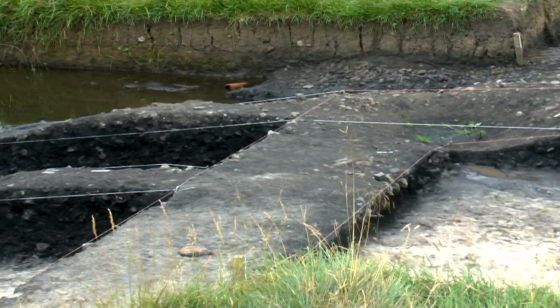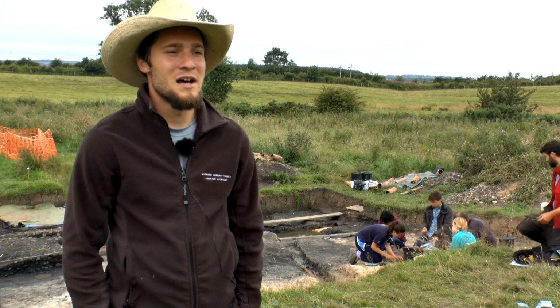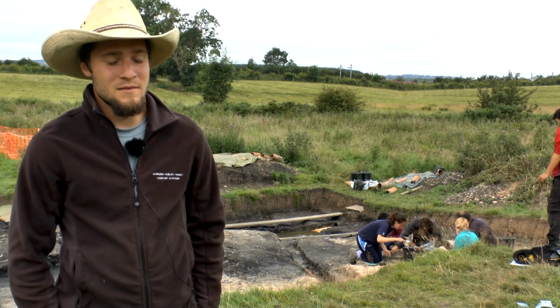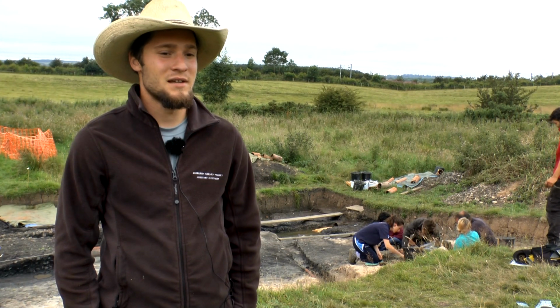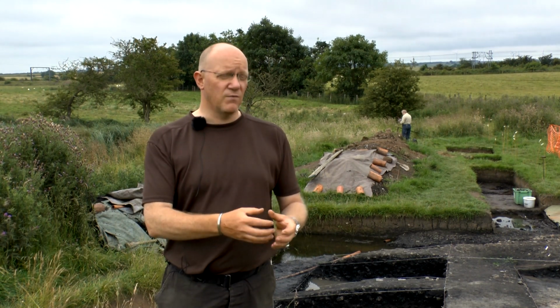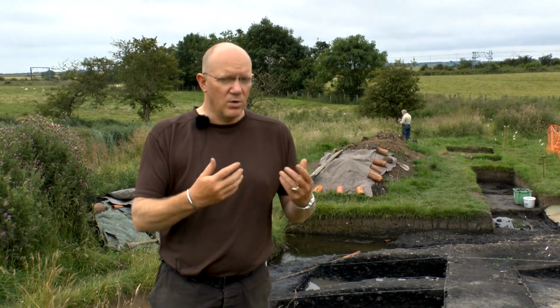What exactly are they? A burnt mound is a heap of burnt material. It's basically a spoil heap of the material that they were burning: wood, charcoal, and perhaps sea coal in this particular burnt mound, and of course stones. Because it's pre-pottery, you can't have a vessel to cook things in, so you have to heat up stones, move the stones to where you want them, and use the heat from the stones as almost like an extremely hot water bottle to dissipate heat into whatever it is you want to cook, or steam, or heat, or whatever.